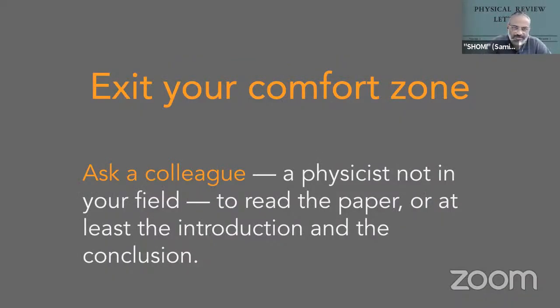The best way to do that, I think, is once you've got the paper in a form that you think you should be sending to the journal, ask a colleague who is a physicist, but not someone in your field, to read the paper and give you feedback. If this colleague is unable to understand at least the introduction and the conclusion, then tell yourself that you have a problem, in that referees and editors will have similar difficulty in understanding the paper.